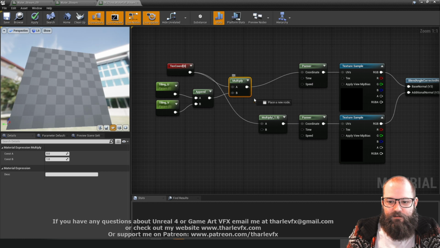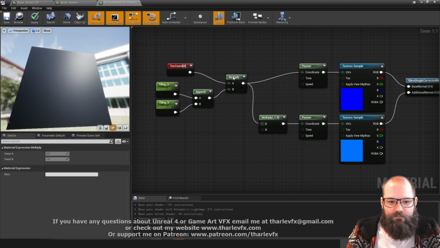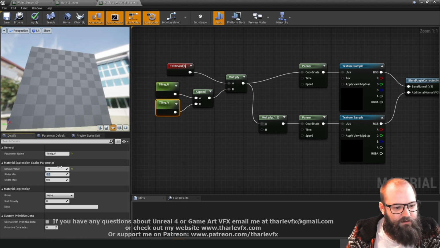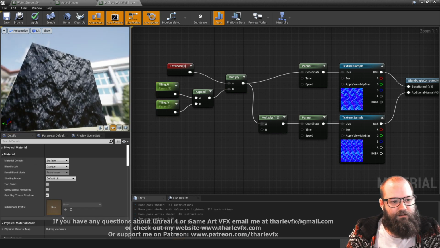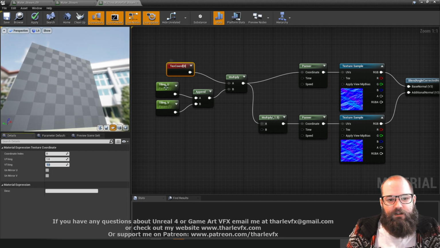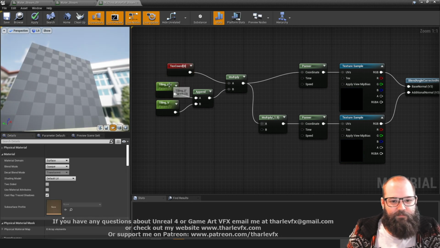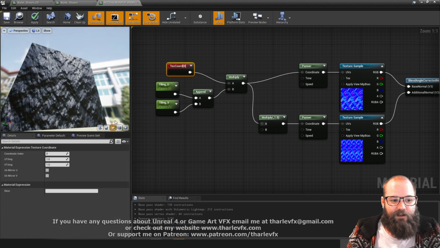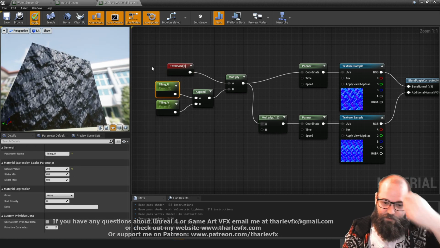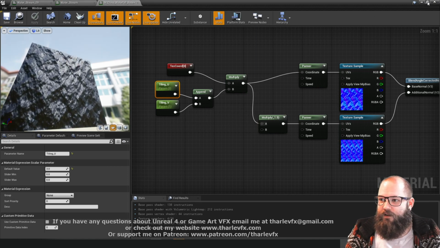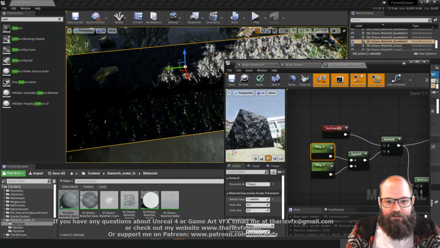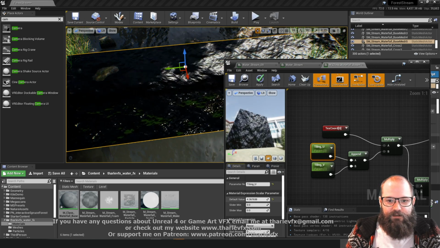Plug it to here and here. Now this is broken because I don't have any values in here. And there we are. So it's up to you. Probably I would set this back to 1 and then set this to 3. It's going to give you the exact same result, but now we're doing that tiling in this parameter. And because it's a parameter, we can change that per instance, and we can also change it dynamically and see that happening real time in the viewport.